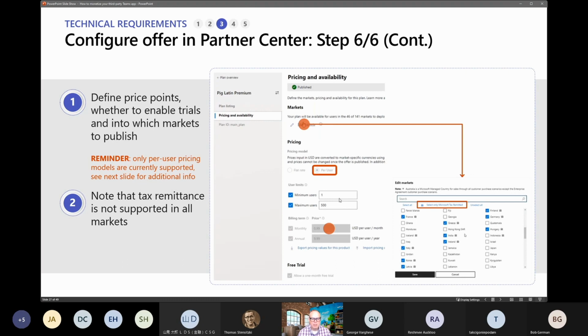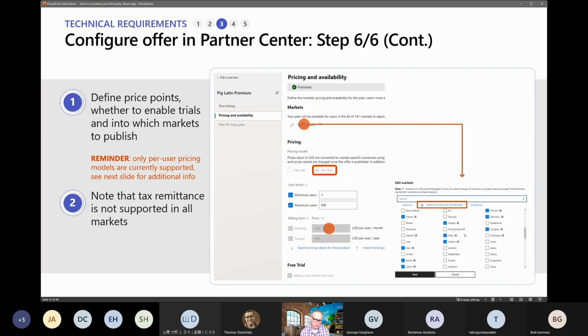Here's where you're able to define the user limits. And so for some transactable offers, they don't want to offer anything less than 3 licenses or 5 licenses. And in this case, we have a minimum license count of 1 and a max of 500. Now, you're also able to define here your price points. Are you going to offer a monthly or just an annual rate? You can do both. And as a best practice, we encourage you to consider offering a slight discount for people who choose to pay upfront for a year because they're investing and committing to a particular time period.